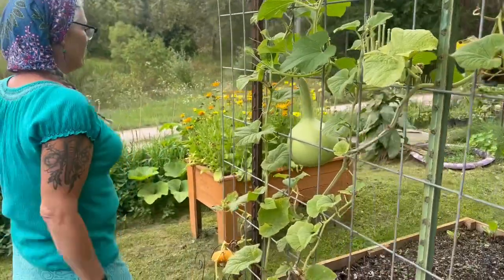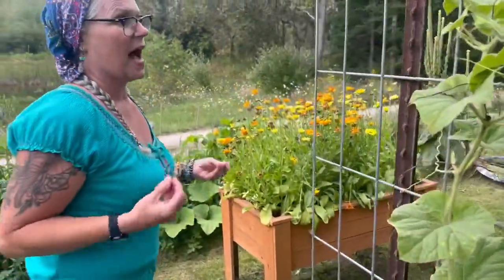And then, as I do some of my things, I plan on incorporating some of the herbal things that I do as well, like making an onion elixir, because I'm going to show you the onions, which will be one of the things that we do have to process right away. Yes. And start braiding them as well for hanging in our basement.